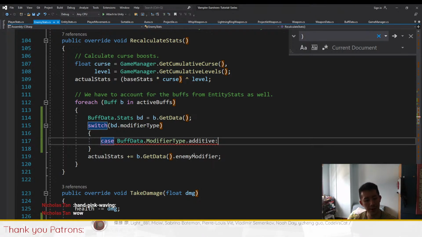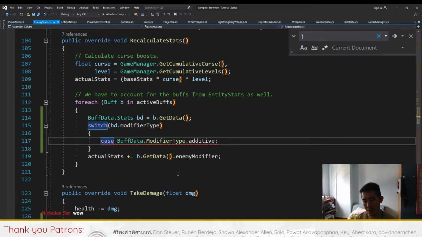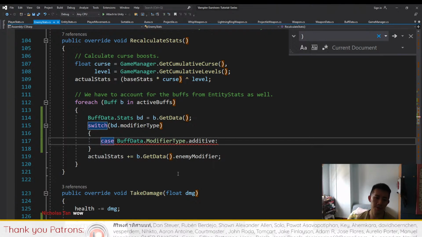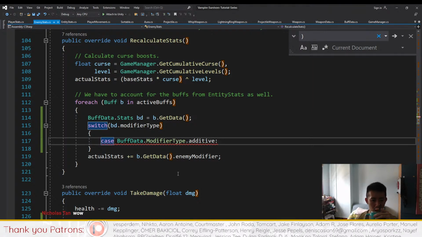If you roll back the video a couple of hours, maybe an hour ago, the buff system is working. We just have to get the details right, and then after that we never have to touch code again to create different kinds of buffs. Every kind of buff can be created with this system.